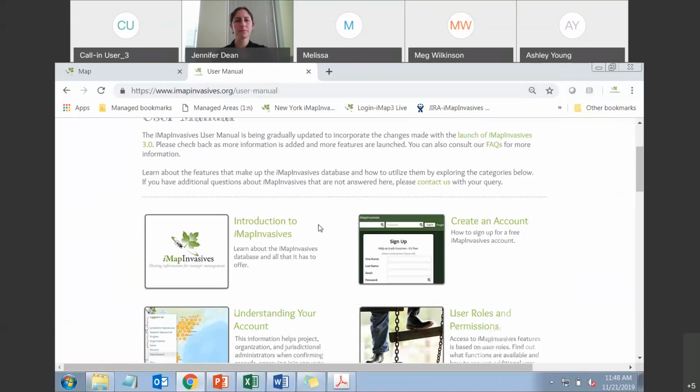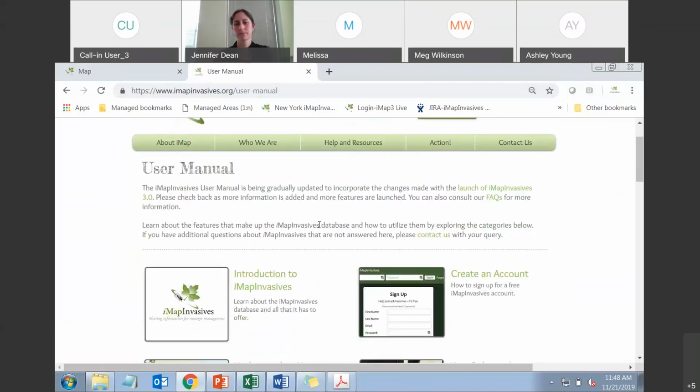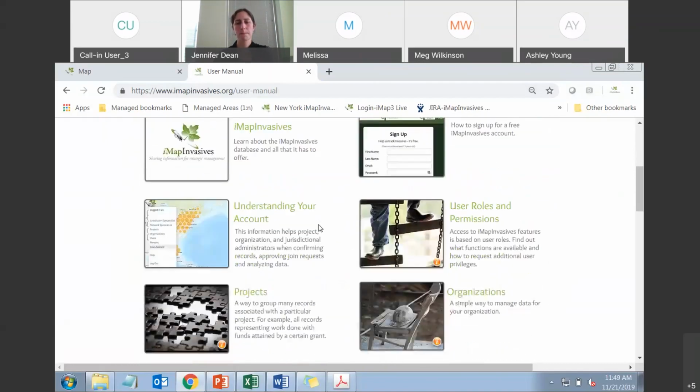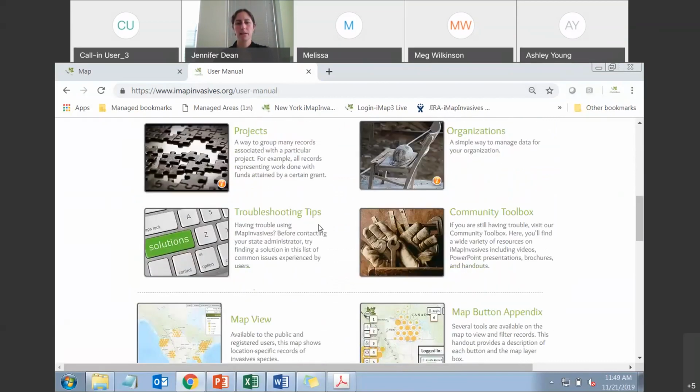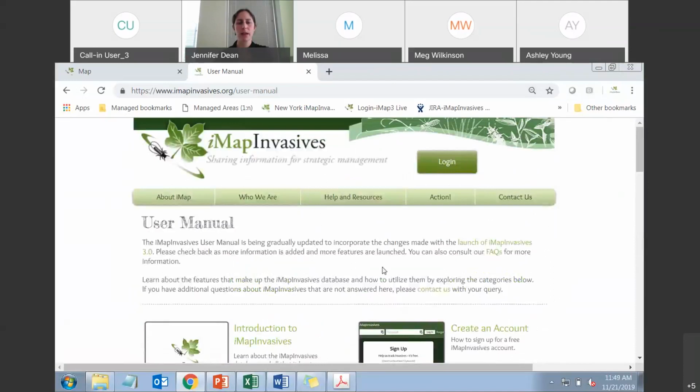I think also maybe on the New York site, the handout, Carrie asked about whether there was a handout for the mobile app that people could look at, and I'm pretty sure that's on our main site under mobile tools. Okay. Anyway. So there's a number of user manual help pages here.